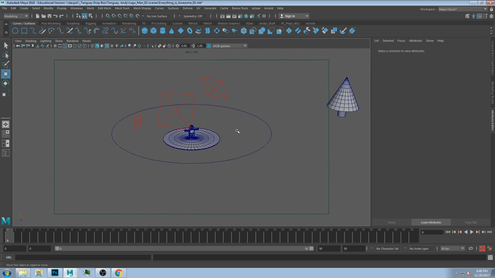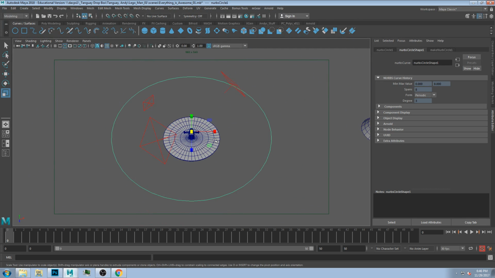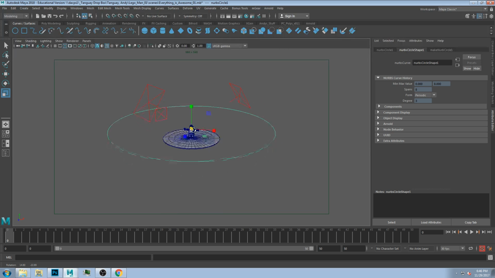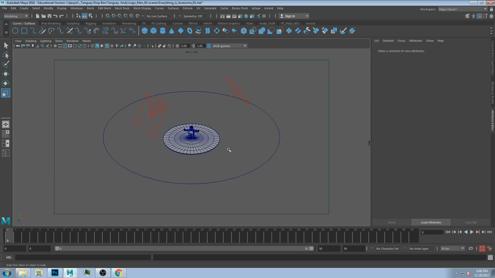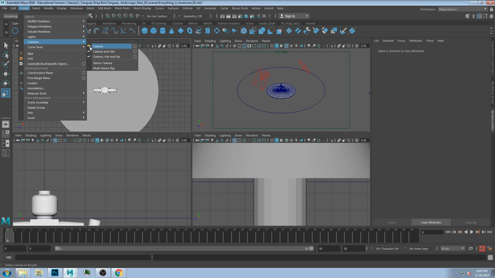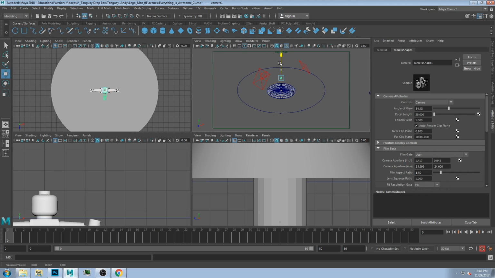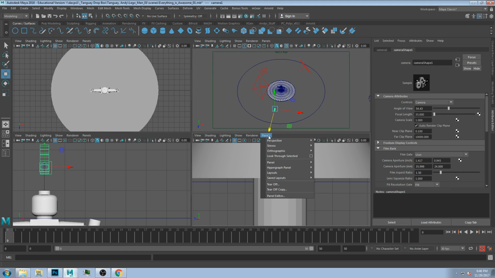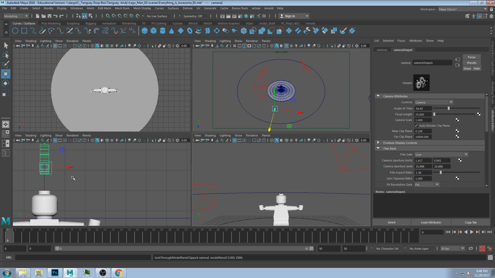So this is going to be my path, and you can change this as you go, which is nice. You just need to get it roughly in place. If you go out about to there, depending on the size of the object. Obviously, if this was an aircraft carrier, you'd need a bigger circle. Okay, so we've got that done, and then we're going to create ourselves a camera, like so. It doesn't matter where it's at to start out with. I'll do it down here, look through selected.